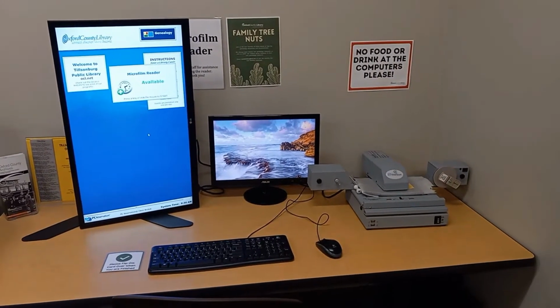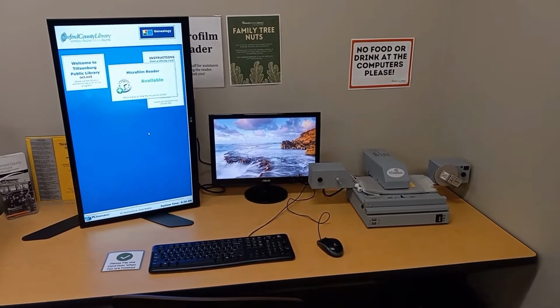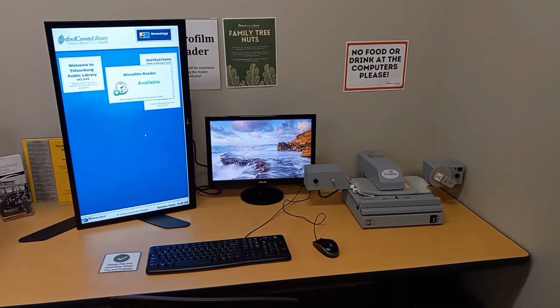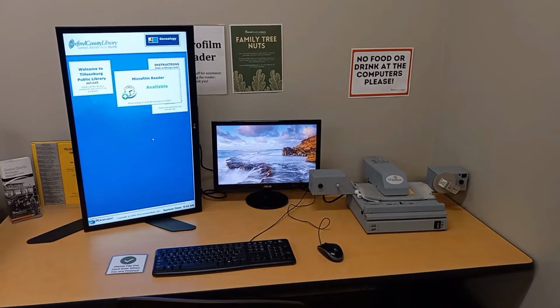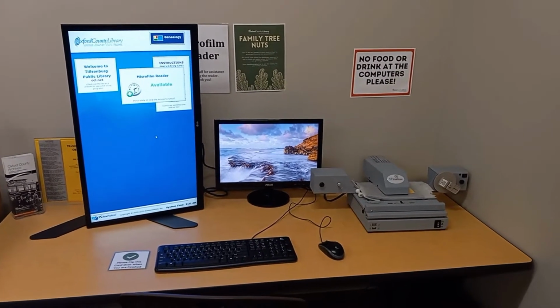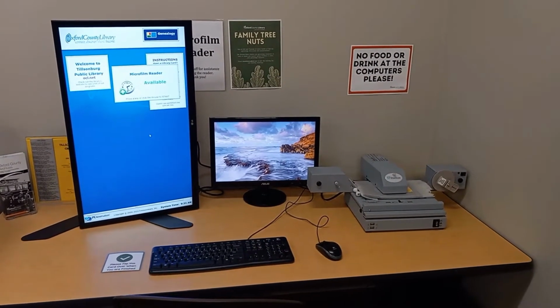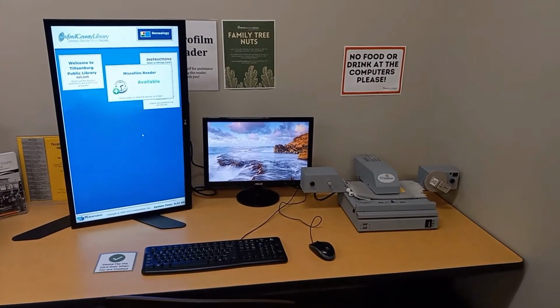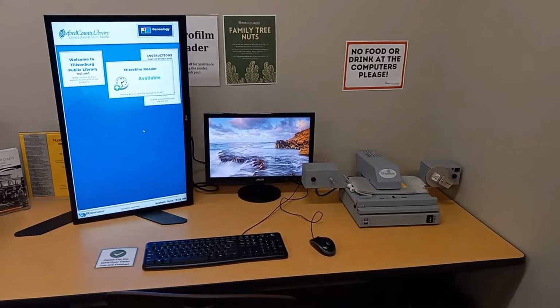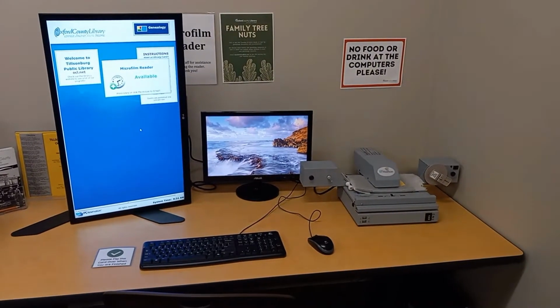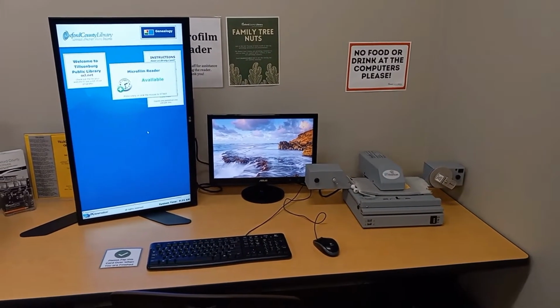And so this virtual tech talk is to go over the basics of using the machine, how to load up a reel of microfilm onto the machine, and how to use the machine with the ViewScan program that is on the desktop of this particular computer station. Before I get to that, though, I'm going to quickly show you very briefly the kinds of collections that we have on microfilm here at the library.